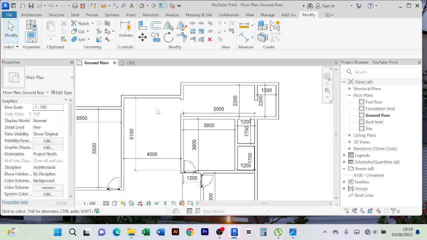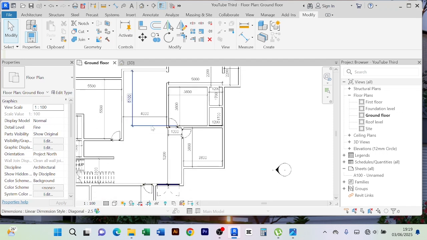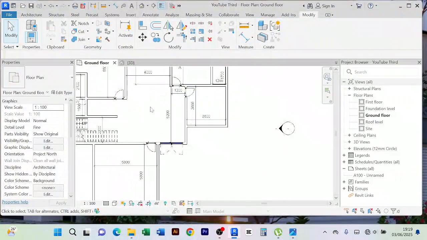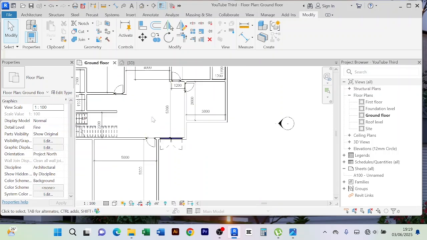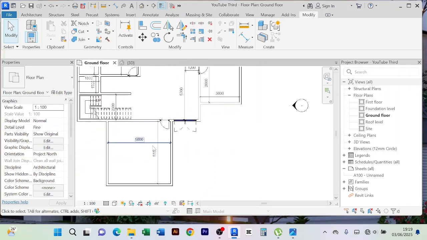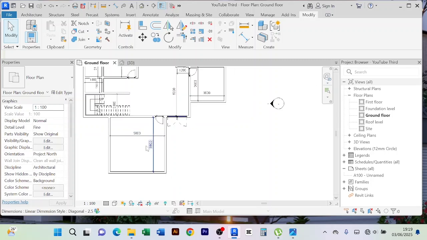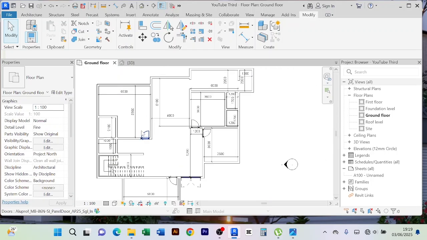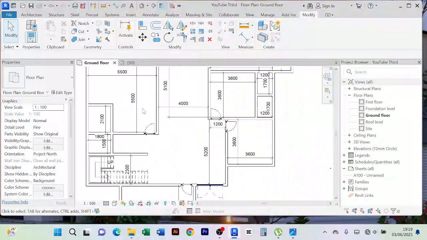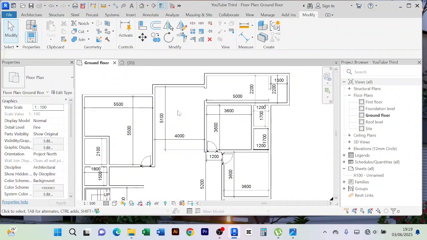Of course, we shall have our dining here, and kids will play here in the living room. Then the sitting room is going to be here. That is how our rooms have been partitioned.